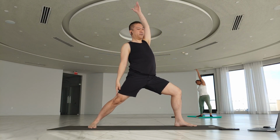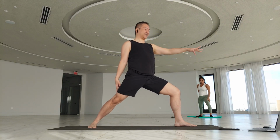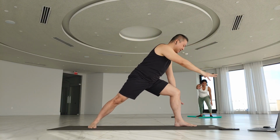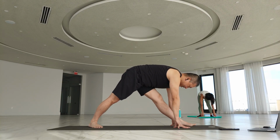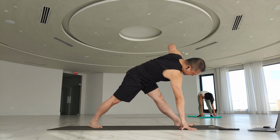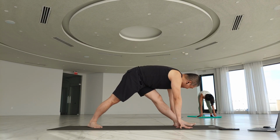Reverse warrior. Oh, you know what? That's right. Let's take the hands to the floor for pyramid. This is what we missed, right? Because we did this twist, and then the hand should have come down for the pyramid. I felt like the transition wasn't quite the same on the second one as we did on the first one.